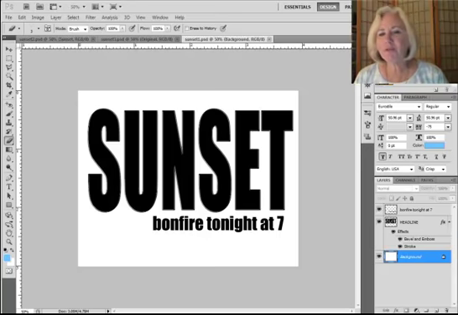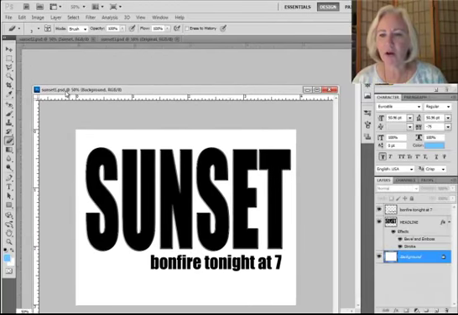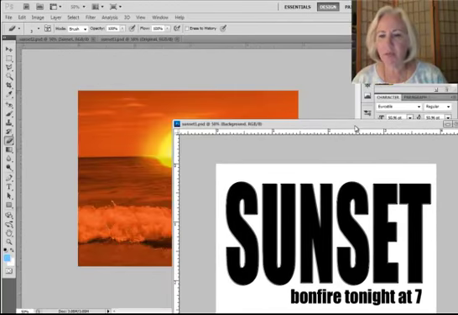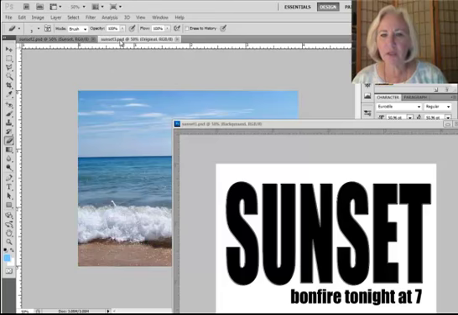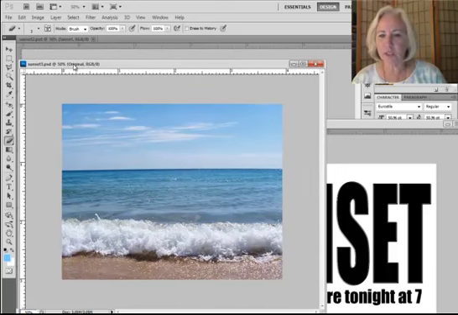So what we're going to do is I've got three different documents here that all kind of put together. Basically, you can see that we're working with some text called sunset. So maybe there's an event that we're going to call sunset bonfire. We're going to use a couple of different practice files here, and I'm going to pull them down so you can get an idea of what they all are. If I pull this one over, you'll see that the next one I have here is a beautiful beach scene right as the tide's coming in.